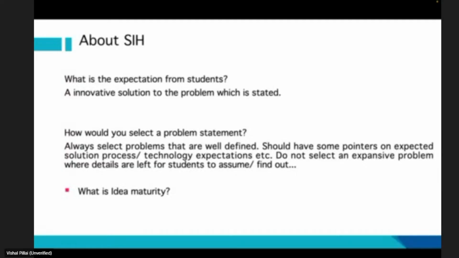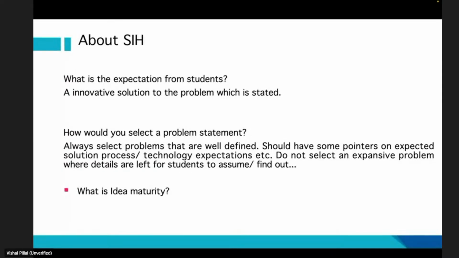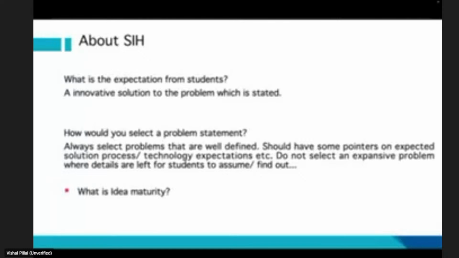Whenever you look at previous winners or people who got prizes, who went to some very good organizations after winning the SIH, you will find that they have chosen a very clear problem statement, and the impact of the problem statement is very high, something which can be measured and shown. So how do you show it? You are going to quantify the things, measure them.